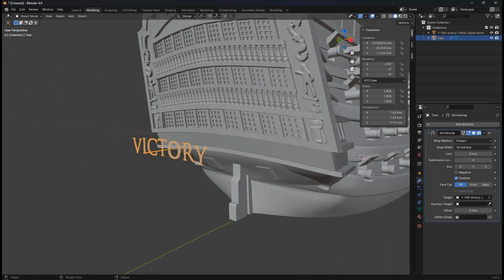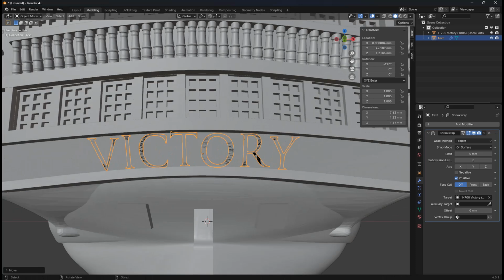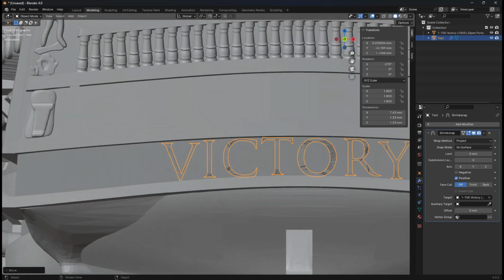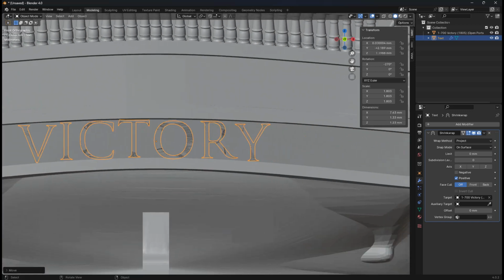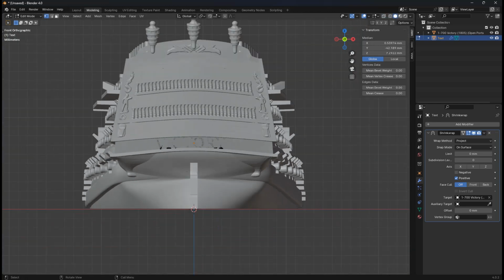And that, when I press G and Y, move the text back, will lock the text onto the model. So it is exactly flat and flush with it. It might get a bit distorted. Again, you can still resize things. What I'm doing here is I've just pressed Tab to go into Edit Mode.